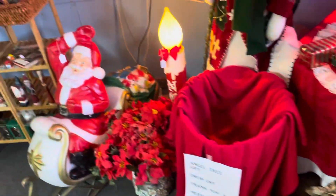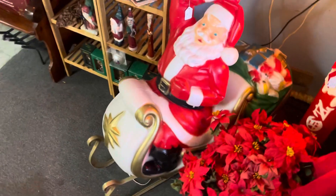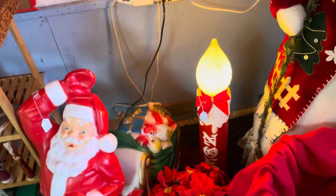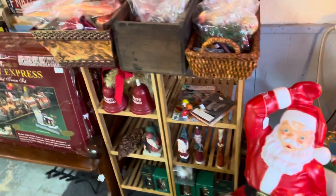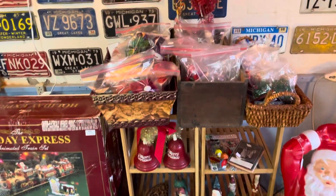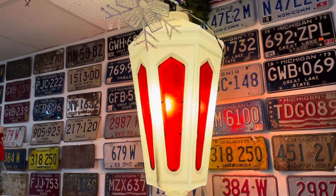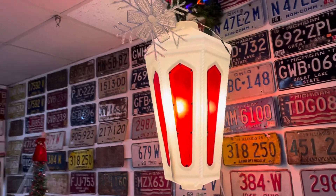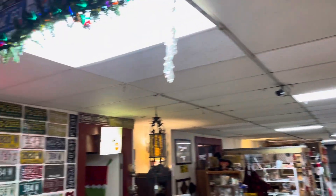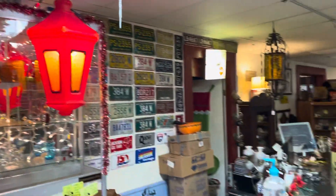This one is another blow mold that is just absolutely gorgeous — one of Amber's collection that her items are starting to thin out a little bit. She still has two other ones of the same at home, but at least she is getting rid of some stuff. And look at these — these are blow mold ornaments that used to hang in towns and villages. We got one there and one right over here.